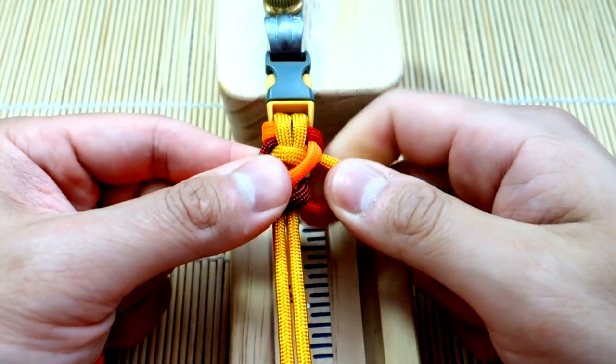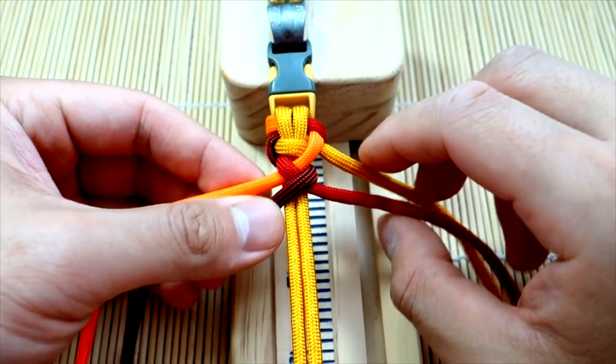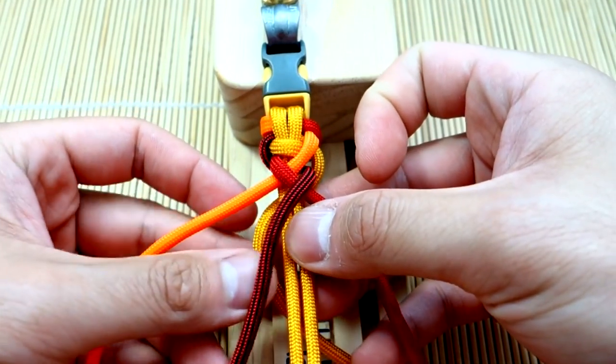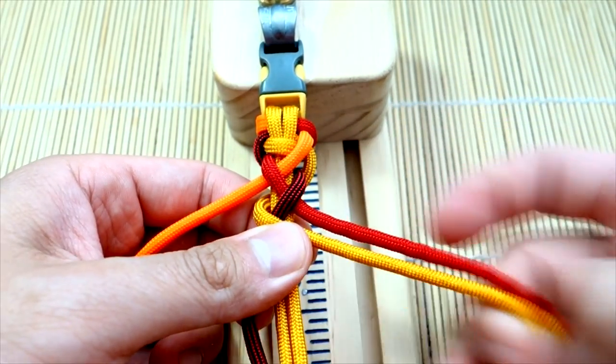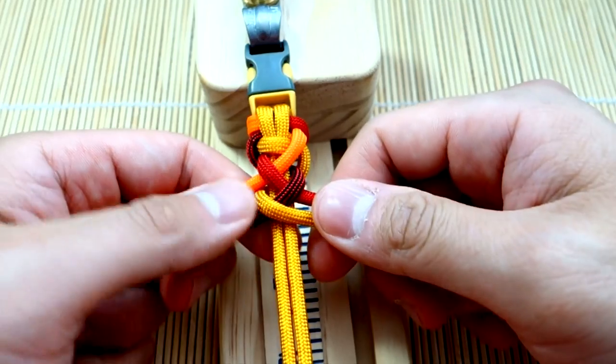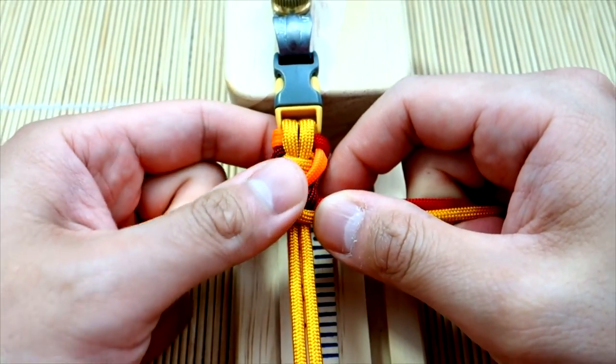See, this is why using a jig is so much easier. And now we're going to go to the right side again. Going to go behind and in between the other two strands and back to the same side. So to tighten everything, just pull everything together like that.